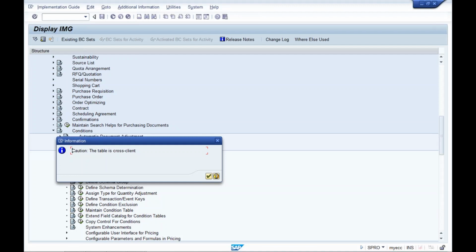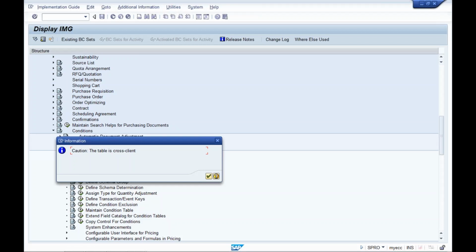Usually, whenever you configure any activity, like we just created the condition table, right? These condition tables or any other configuration that we normally carry out for the MM system, the configuration is limited to the client number in which you're carrying out that activity. Even in the real world, whenever you do any configuration, it will be limited to the client number in which you're doing it. That's the basic reason why we have client numbers in the development server, to ensure that configurations do not affect the other components.